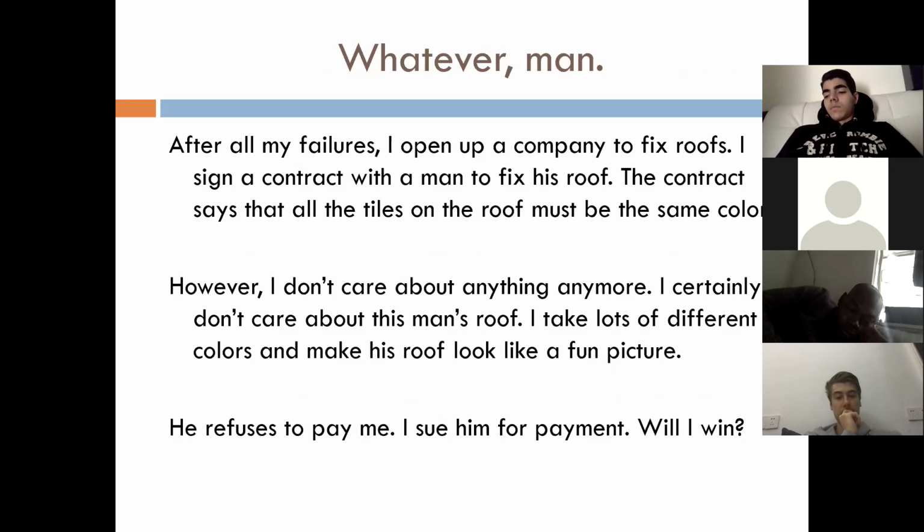Okay, I open up a company to fix roofs. And the contract says all the tiles on the roof must be the same color. But I take lots of different colors and I make the roof look like a fun picture. And the man refuses to pay me and I sue him for payment. Harry, will I win? No, because the contract says you didn't do what the contract said.